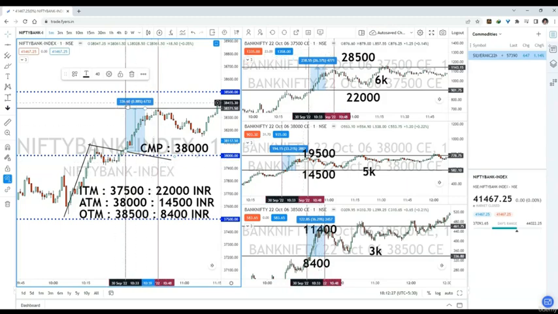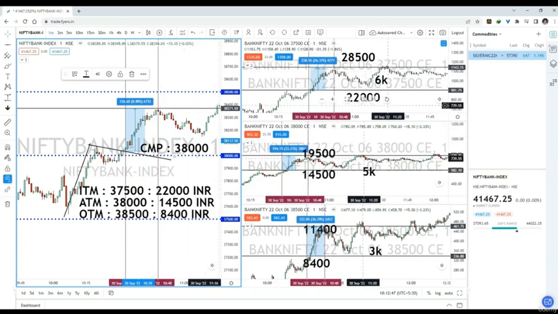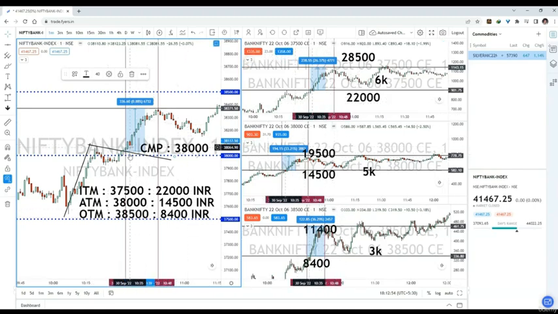Almost 300 plus points. In the money option, if you see, in the same time from 10:33 to 10:48 it moved 230 points, right? So this spot chart moved almost 300 plus points, but your in the money option moved 200 plus points, right? 238 points. In the same time, at the money moved almost 194 points for the same interval, and out of the money moved 122 points.